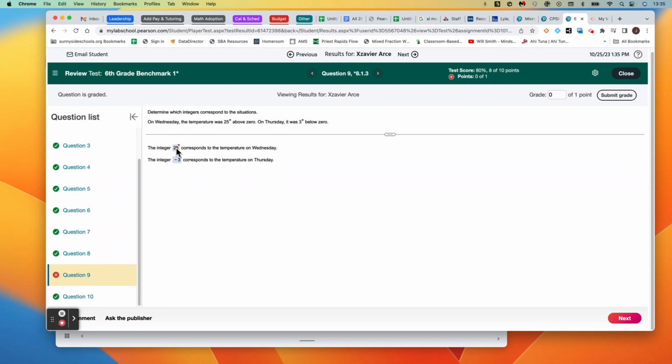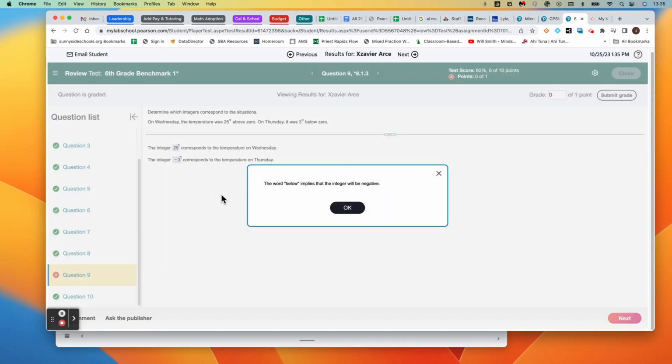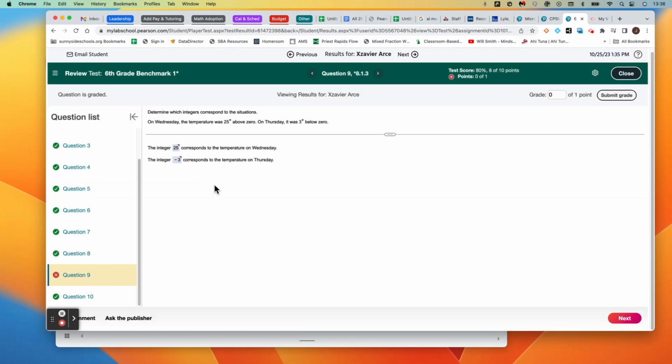If we want to see the student response, we can click the box, and it will show us what the student entered. So in this case, Xavier entered 8 instead of 25. I'm not sure where 8 came from. And he entered 25 instead of -3. And then if you can see, there is get answer feedback here. MathXL for the student will try to provide a little bit of information about what they could do differently next time to make sure that they get this right. But that's where we're at with that.